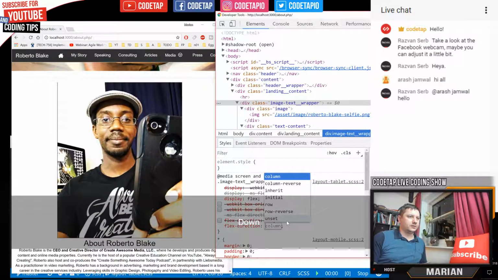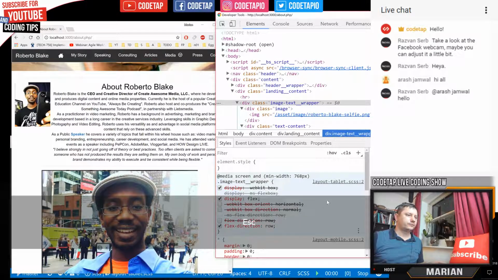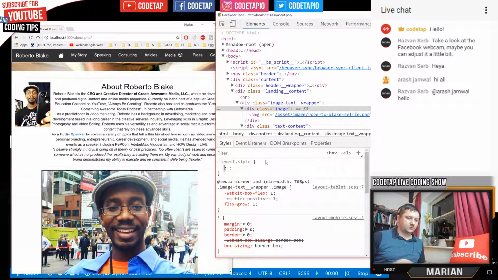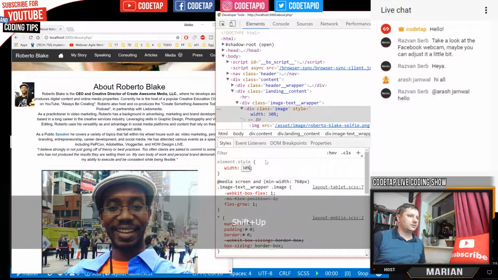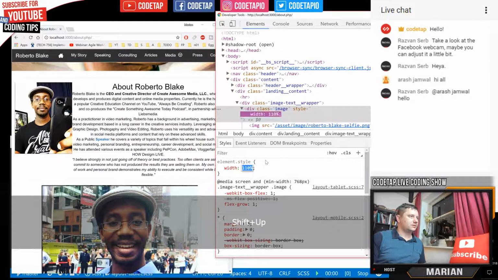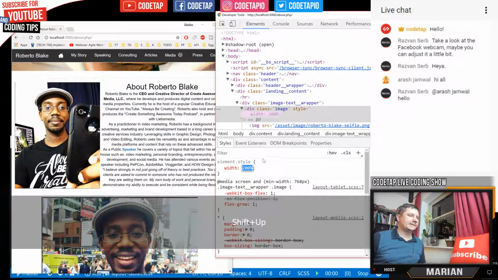Flex direction column, no, so it's definitely a row. And then this one, I don't really get it.